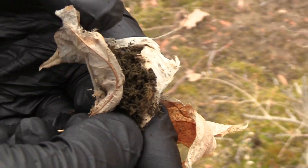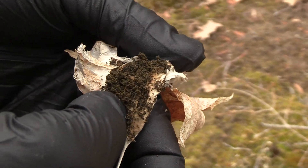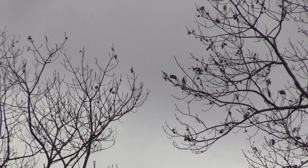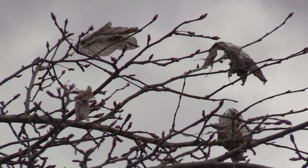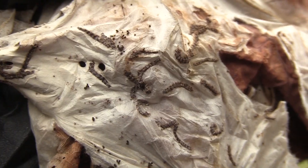Lagasse says the invasive species is typically identified on the Maine coast, but has made its way inland from latching onto cars. Mount Hope Cemetery in Bangor is one of the areas being heavily hit by the brown-tailed moth invasion. Lagasse says he doesn't expect the situation to get better anytime soon, saying he just sees it spreading in other areas, from Camden all the way up, with a lot of hot spots in the state now.